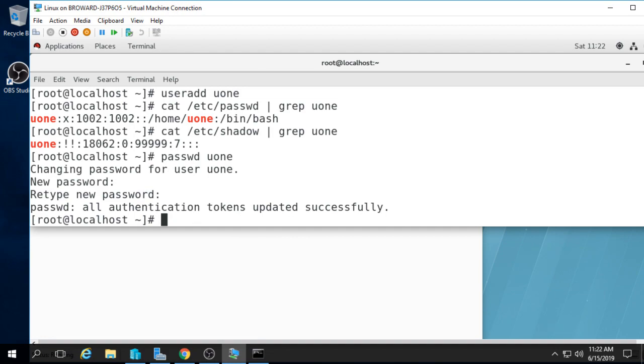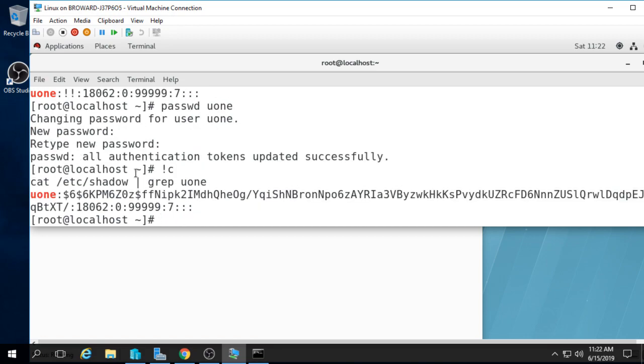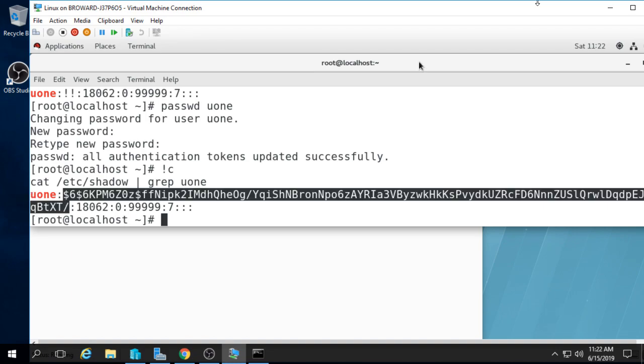Okay, so now, guys, look at this. How can I run the last command that started with cat? Bang c will run the last command that started with cat. Now my password's encrypted. Wait, what's the purpose of this?